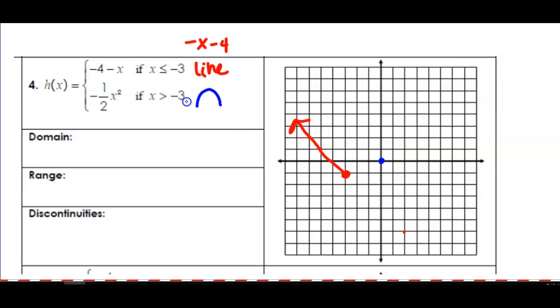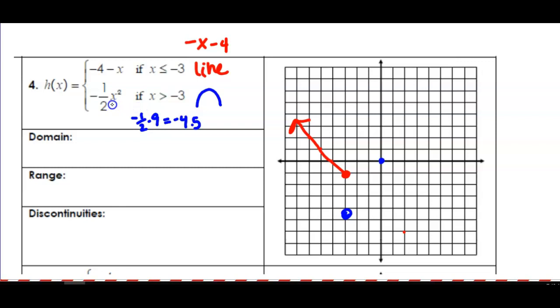And it says all the values greater than -3. Well, here you might just put the -3 in to get an idea. If you put a -3 in and square it, it becomes 9. -1/2 times 9 would be -4.5. So when I put in a -3, I got out a -4.5. And that's actually an open circle down there because it was greater than, not greater than or equal to. If you want to wait till the end of the problem to worry about the open or closed circles, that's okay too.